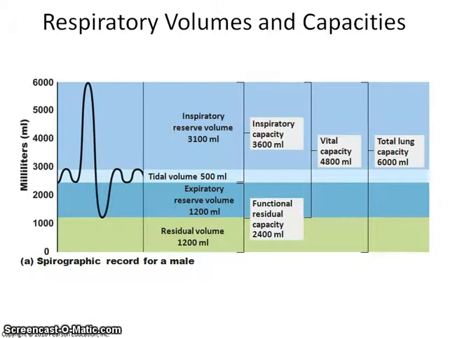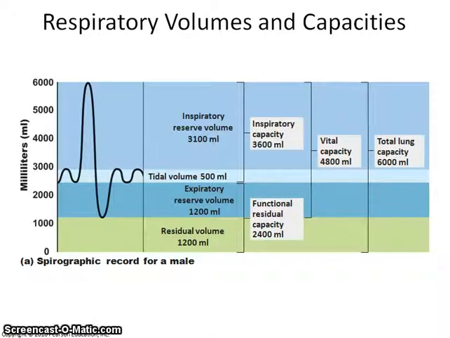If you were to take a deep breath and really go all the way to your entire ability, that's called the inspiratory reserve volume. So you are able to take in this entire amount, this 3,100 milliliters. And this can change a little bit for males and females, and depending on your age and if you have normal breath versus a disease that can affect your breathing. But these are averages, and it's really just amazing how much air you can get into your body.